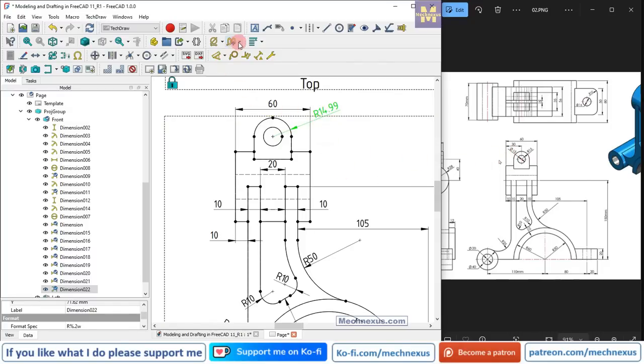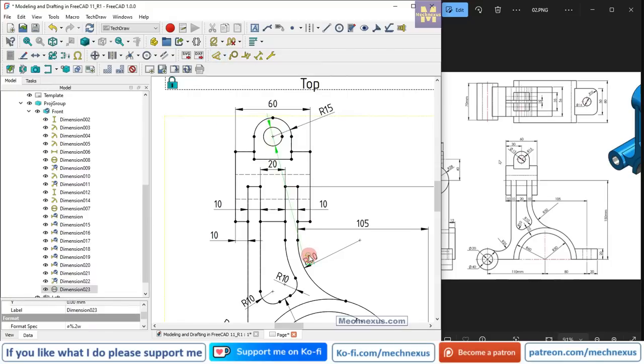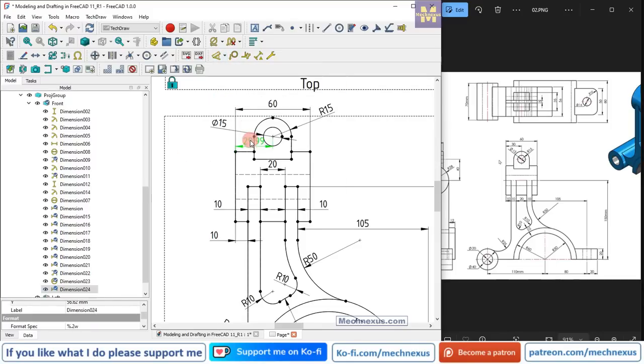So here I will go to the precision option and decrease the decimal places, and we will select this diameter and add a diameter dimension of 15 mm, and select this chord point and this center point and add a horizontal dimension of 30 mm, and here I will decrease the precision.